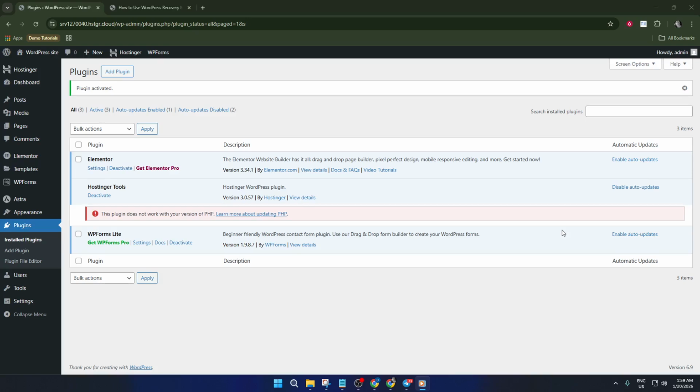Today, I'm going to show you how to change the email address that WordPress contact form notifications are sent to, specifically if you're using WP Forms. By the end of this tutorial, you'll not only know exactly where to update that email, but you'll understand why each step is important and how to make sure you never miss another important message from your site visitors. Ready? Let's get started.